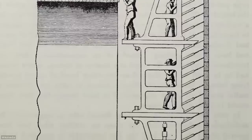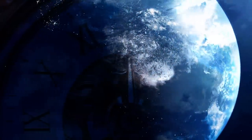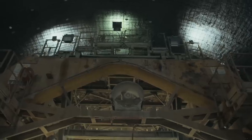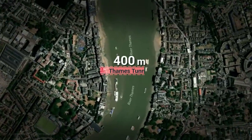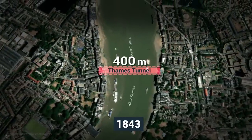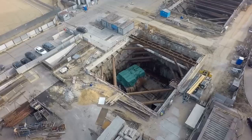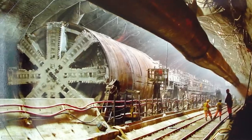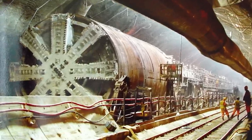What was initially thought to be impossible could be realized in the following decades with the help of new technologies. The 400-meter-long Thames Tunnel was finished by 1843 using the newly invented tunneling shield. Since then, subsea tunnels have only gotten better, and with the invention of the tunnel boring machine, projects were now possible at a much larger scale.